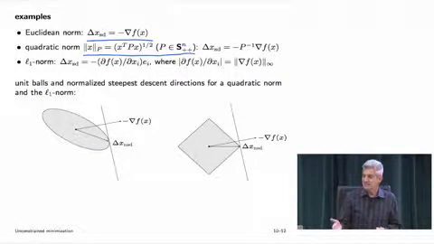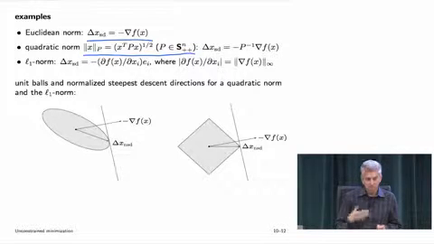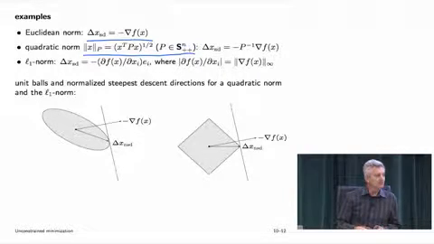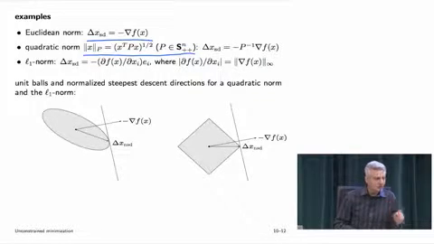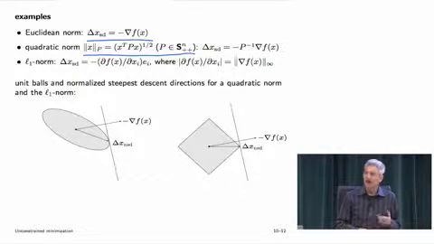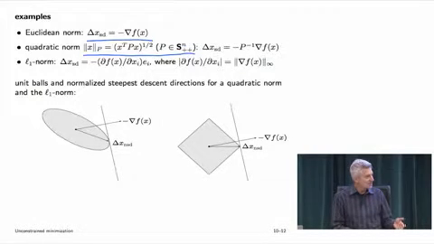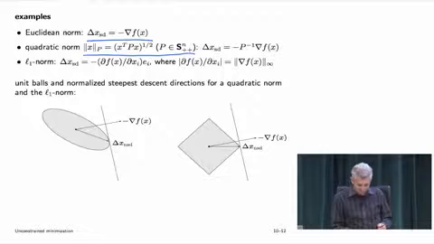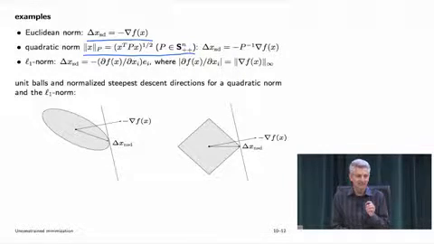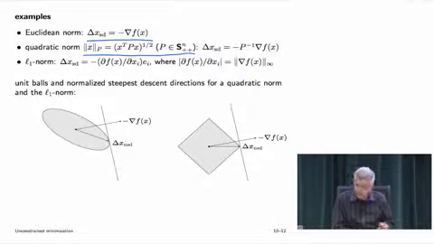It says that steepest descent with a quadratic norm associated with P is identical to the following. It's exactly the same as doing the following: take your original problem, change coordinates to make this metric I, and then apply gradient descent. So in other words, it's not much different. It just says change coordinates. Okay. We'll come back to that in a minute, because that tells you exactly how you want to choose the change of coordinates, right?